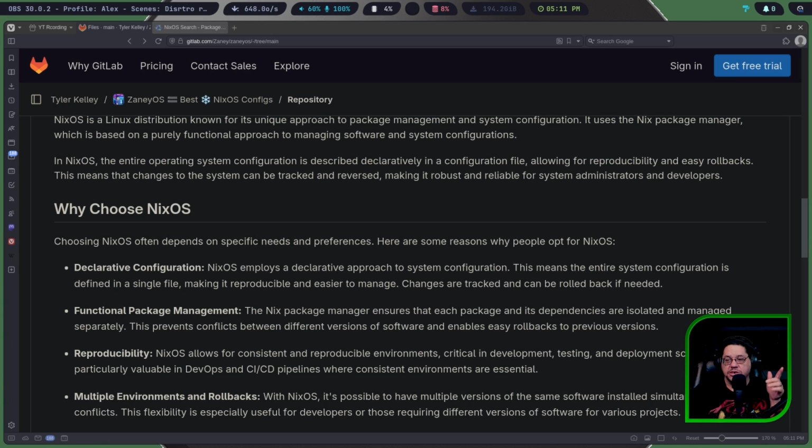Thankfully, I was able to install it with the boys over on Zaney's. Well, installing was easy, but setting up the dot files is pretty easy. He'll explain to you what to do here in a minute. But I did it through there, and I luckily had them in his Discord server, which he's always on every night, helping people figure out Nix. So if you're having an issue, go over there and talk to him on his Discord server. I'll have his Discord link down in the description. But either way, it's not the usual Linux distribution, so I do suggest that you proceed with caution.